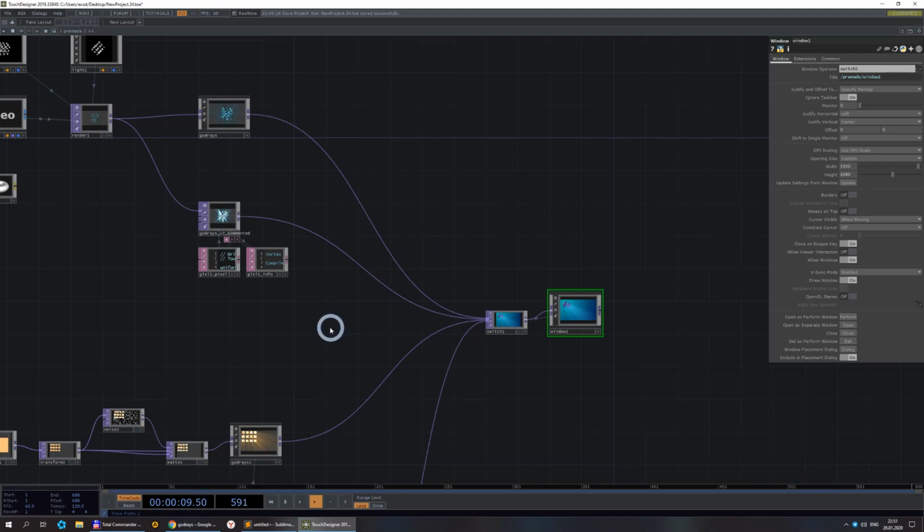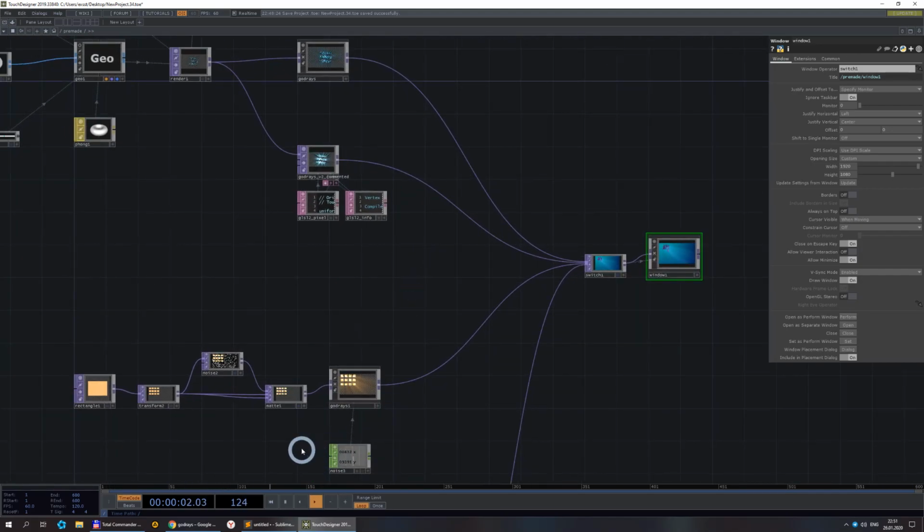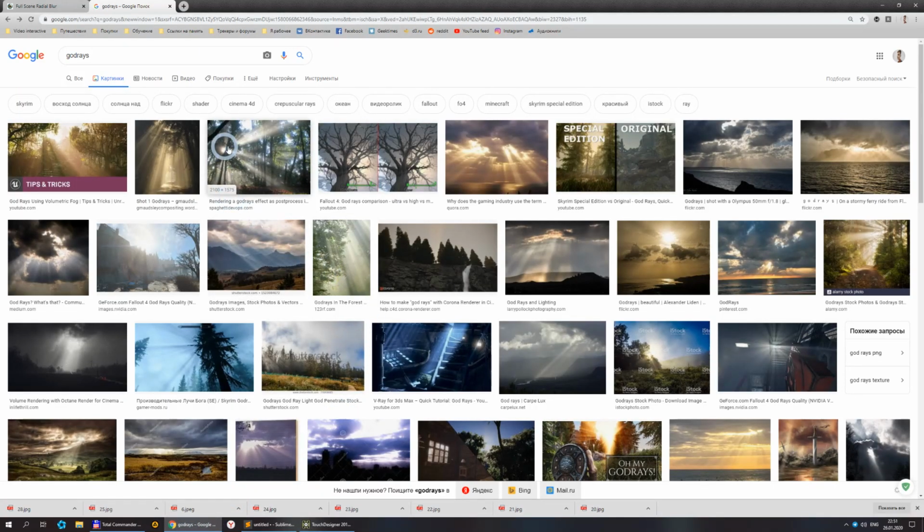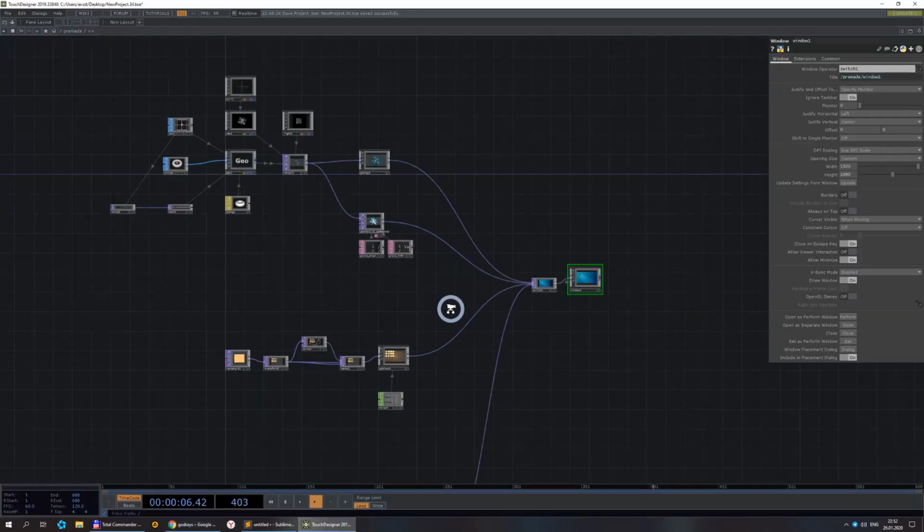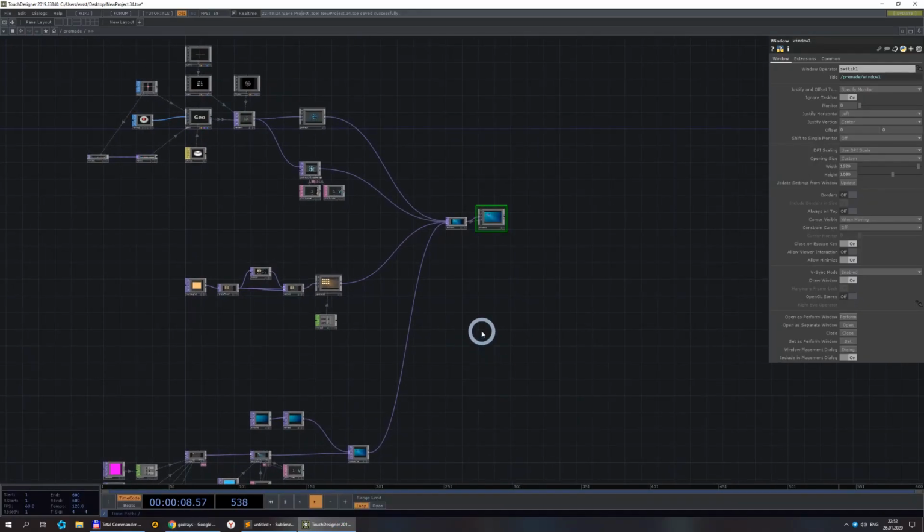This is just a trick that comes from photography, I believe, because in photography, as you can see, God rays are very popular in the clouds, in the forest, and so on. And I suppose in most of these photos, these are fake God rays, not real ones. And this is created by using radial blur.